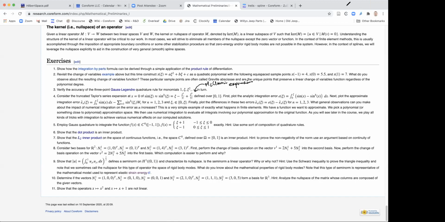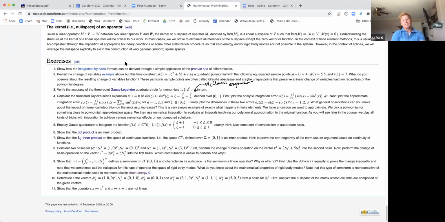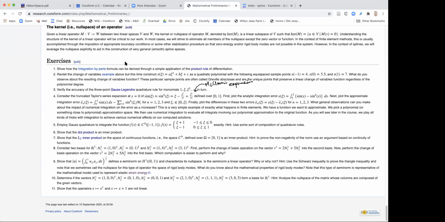Okay. Let's see. What's the best way to answer that? I'm assuming it's related to this same thing, right? That your higher order shape functions have less error. So here's one way to think about it. What locking does is it essentially means that you're solving a problem that you didn't know you were solving. We call locking a parasitic phenomenon, but one way to think about it is it actually changes your boundary value problem. So when you compute with finite precision, you're not actually solving the problem that you thought you were solving, but a stiffer problem.